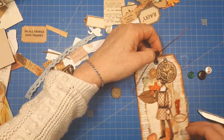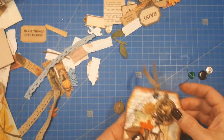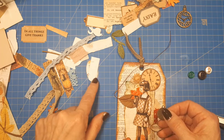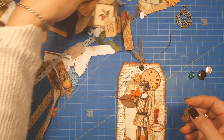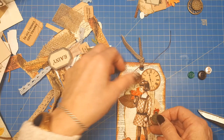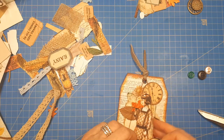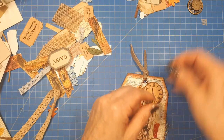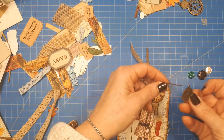To use this clock. Oh, this could be awesome too. Yeah, I have a smaller one. Okay, let me see how I'm going to attach this. Oh, I can't attach this, there's no hole. That's a waste. Okay, I need to use this one.